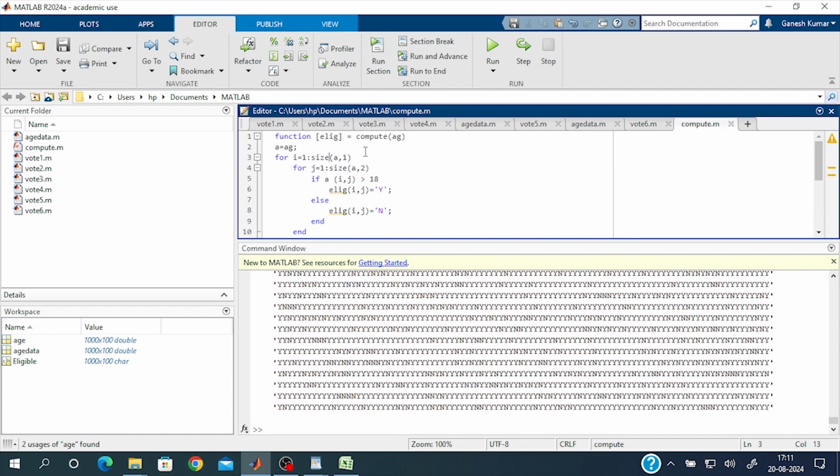In compute, you have used the keyword function, with the return value in brackets, and the compute function, and age is the argument that receives that age. That age is assigned to a variable a, and using that variable a, you have used two for loops, one for row and another for column, and in each case the eligibility is checked according to the condition mentioned in the if, and then the result is displayed.